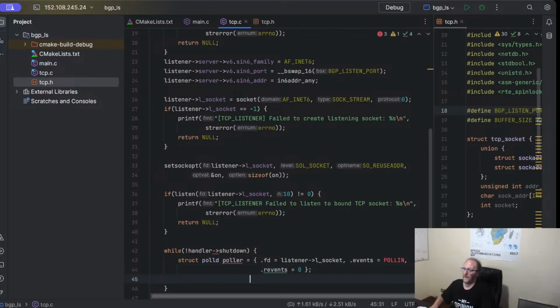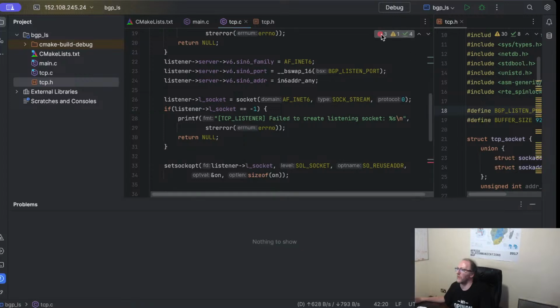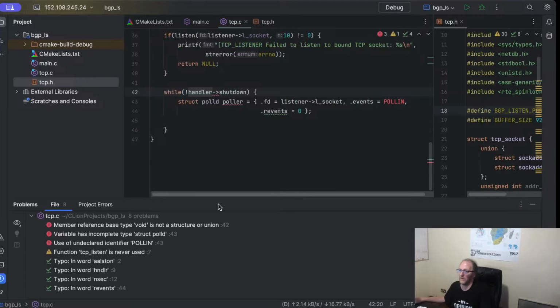So effectively this poll here, what am I missing here? I put an error over here. Let's just see what that is. Base type void.